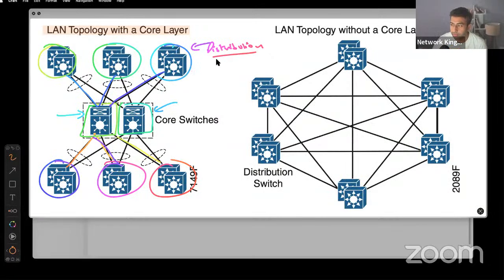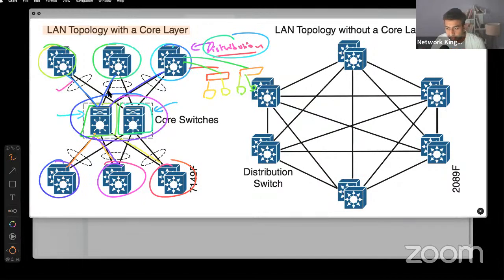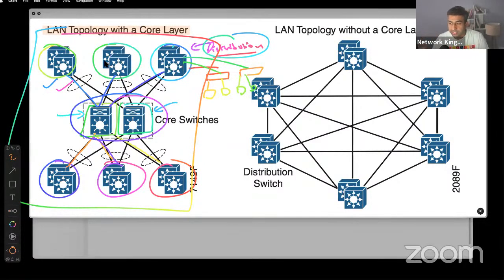Like all your LAN devices, all your computers connect with the access layer, and then all those access layer devices connect with their distribution. And if your company is big, all the distribution is connected with the core switches. Maybe they are on the same network, maybe it is a university design, maybe you do not have multiple offices in different cities. Maybe this is an example of one big university, or you can take an example of different location offices also, like Delhi, Mumbai, Chennai and all.